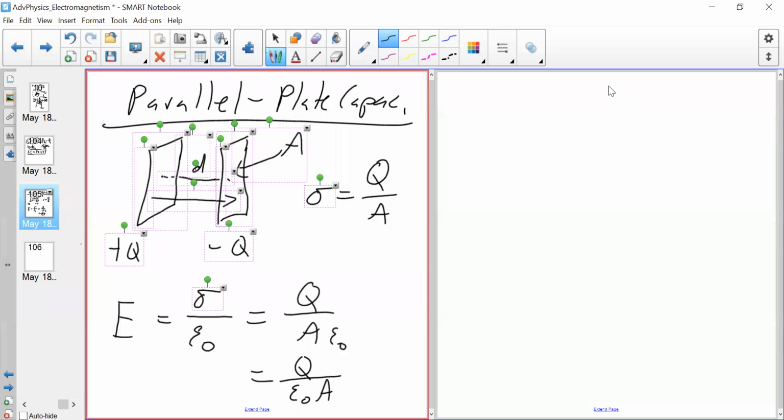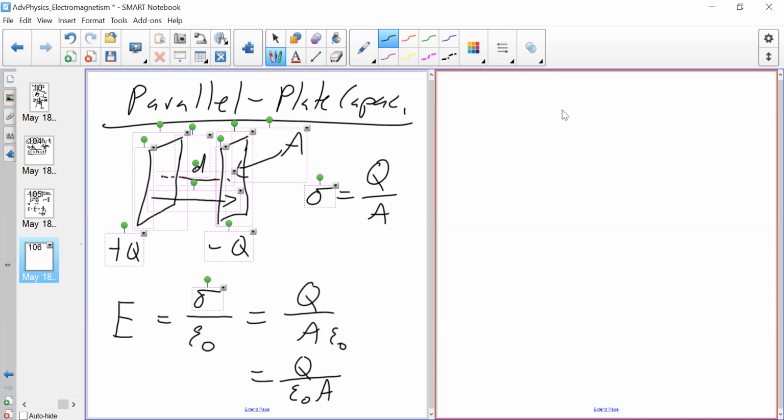Okay, so again, we're just expressing the electric field between the capacitors. We've already looked at the capacitance. We know that there's a voltage. We know that there's charge of magnitude Q. What does the electric field look like for a surface area of charge? We can't just use Q over epsilon naught, or else that would be the electric field. We have to use sigma because those plates have area, right? You have to pay attention to the geometry.